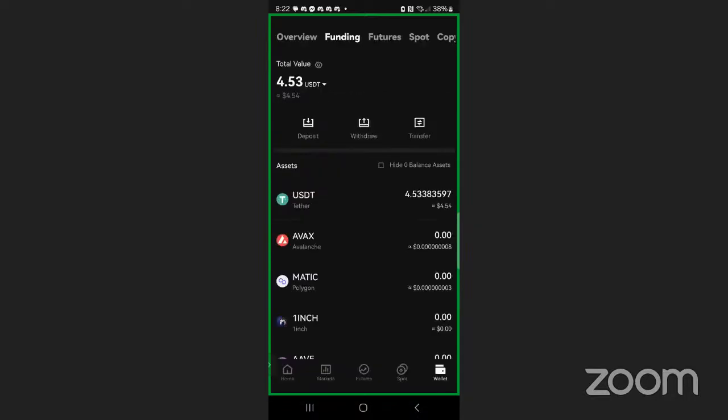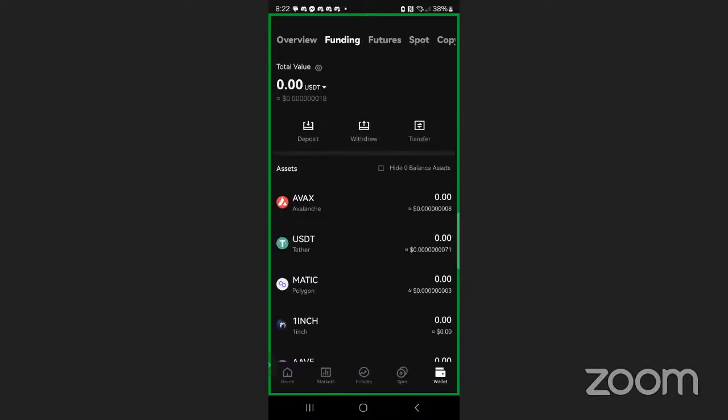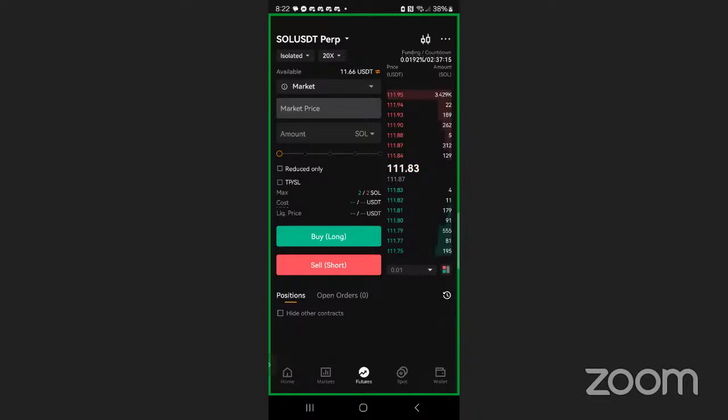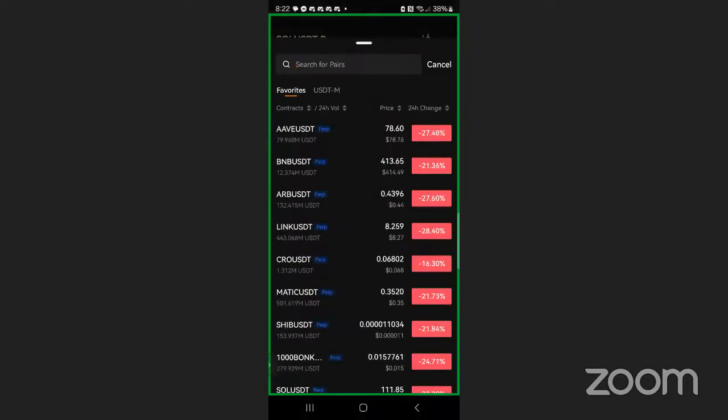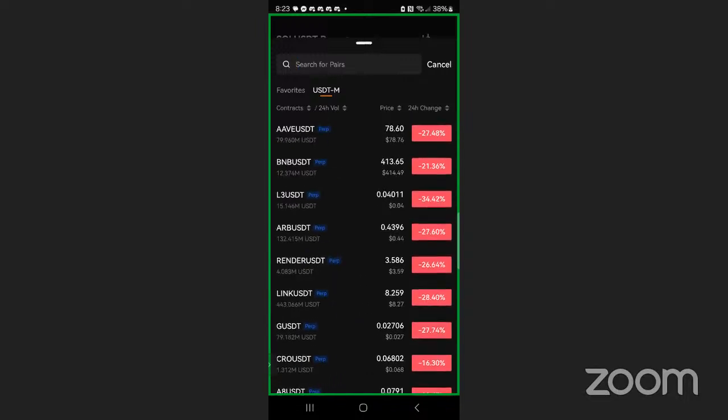All right. So now after we transferred our money, if you look at the bottom of the screen, you have home, markets, futures, spot, and wallet. I'm selecting futures. Now, this is going to bring you to this area where we actually start the trades at. And I'm going to describe to you what all the tabs mean, right? So let's start at the very top. You can select which currency you want to choose, right? I got my favorites listed up here, but they have plenty to choose from. So you select your currency from the top.